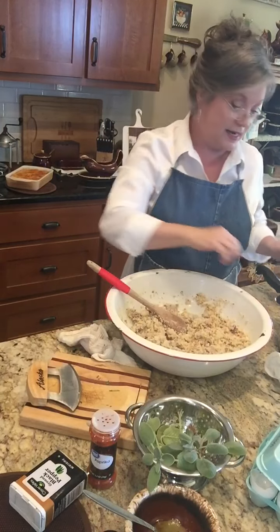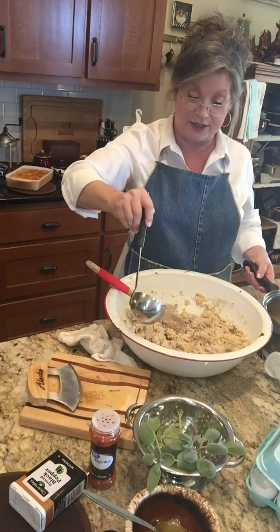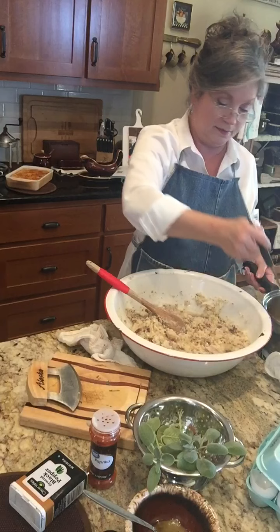Okay, it's still not wet enough. We're going to add some more. You can see why I had a big pot of chicken stock, because it takes a lot to turn it back into a batter.